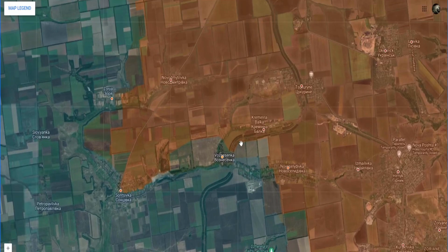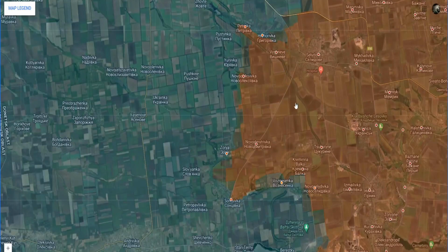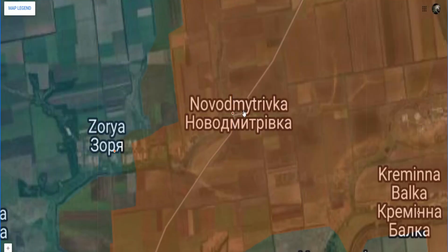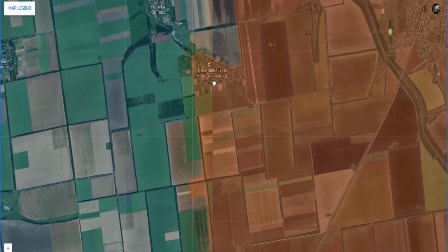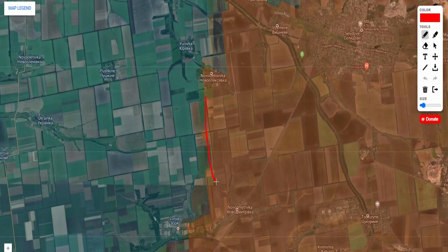But where the Russians are making the most gains, again, is actually in this western direction here in the field. They've broken through from the rail lines and are now pushing along these fields. And the main gains in the Selidova direction here are that the Russians have fully taken the village of Novodmitrovka and Nova Alexandrivka. These were villages that the Russians entered last week, but they did not fully capture until this week. And once they captured these two villages, they also captured all the fields that were between them. So they captured all these fields.